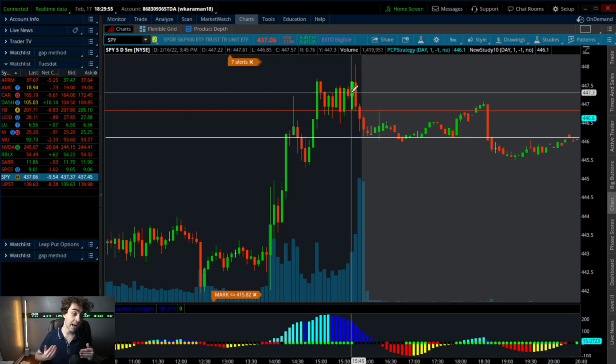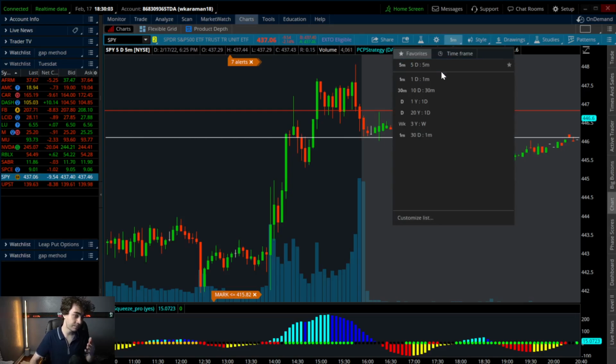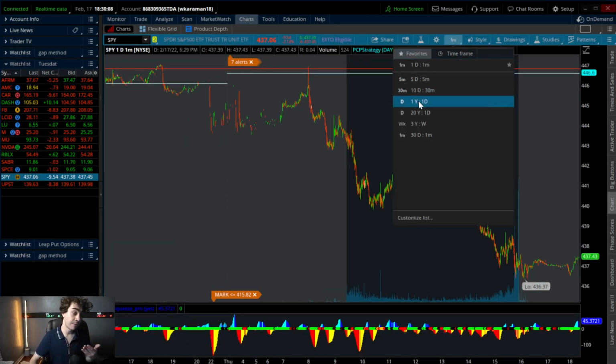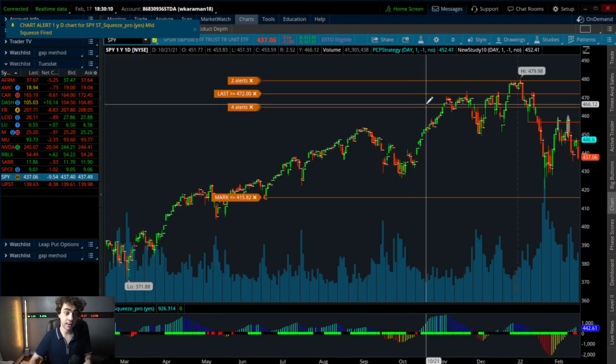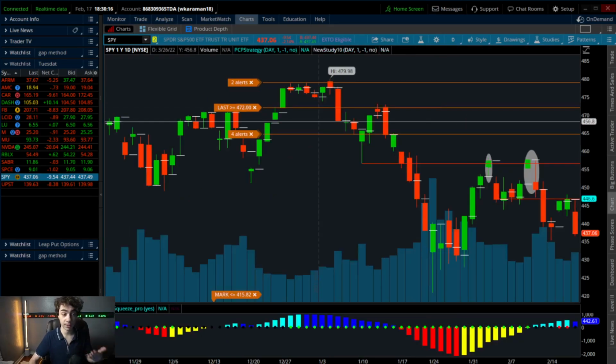Due to those reasons, I decided to play it safe, and I just had to cut my losses on my SPY put options for February 18th. I did end up cutting those, and it's just very unfortunate, but it hit my max risk, and I didn't want to hold any further. With that being said, that's hopefully going to be my biggest L of the year. That was an extremely big loss on my part with that swing trade.